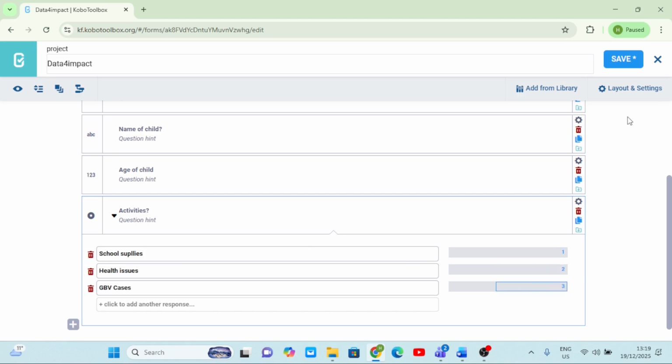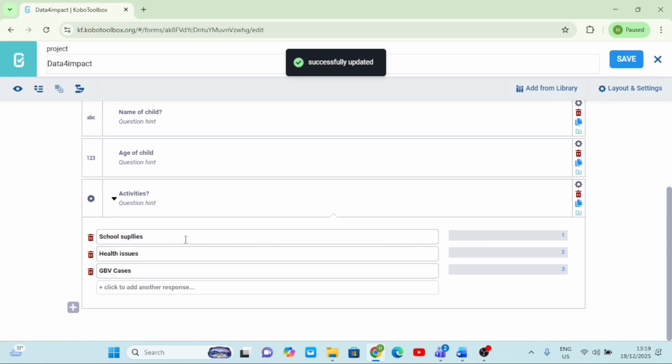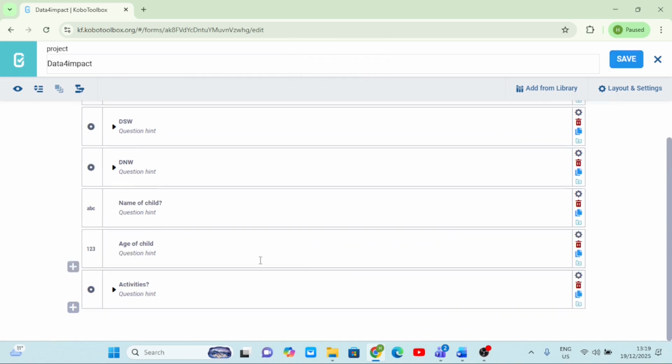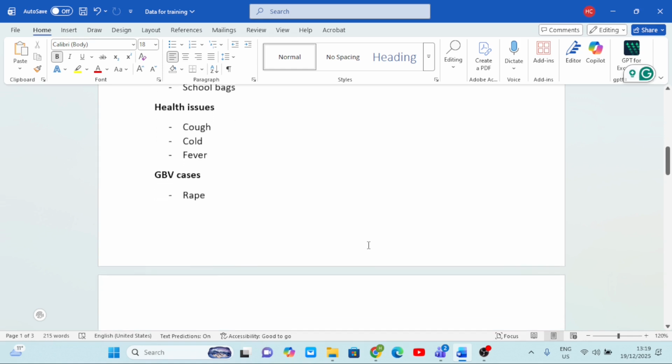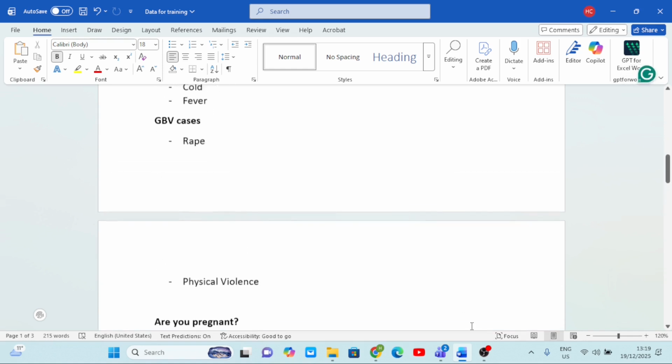So this relates back to those questions. I know that 1 stands for school supplies and then 2 stands for health issues. And then I'll drop that question down again, and then I'll come again and I see what is left here. Okay, then now I'll begin to separate these different activities until we get to the last.